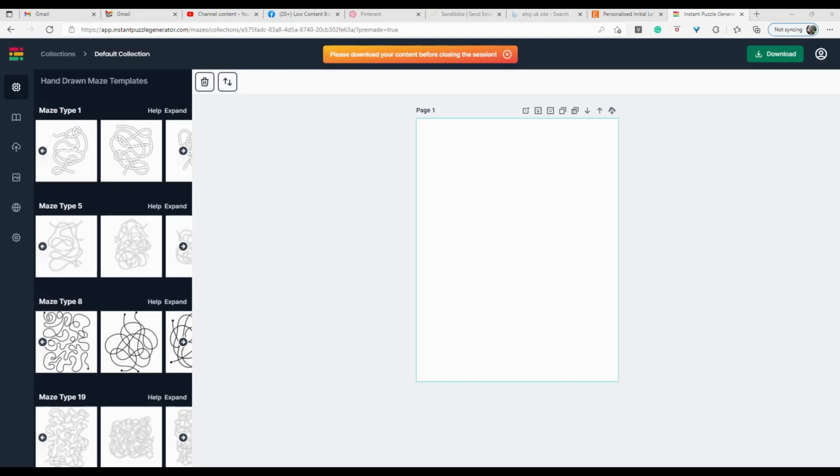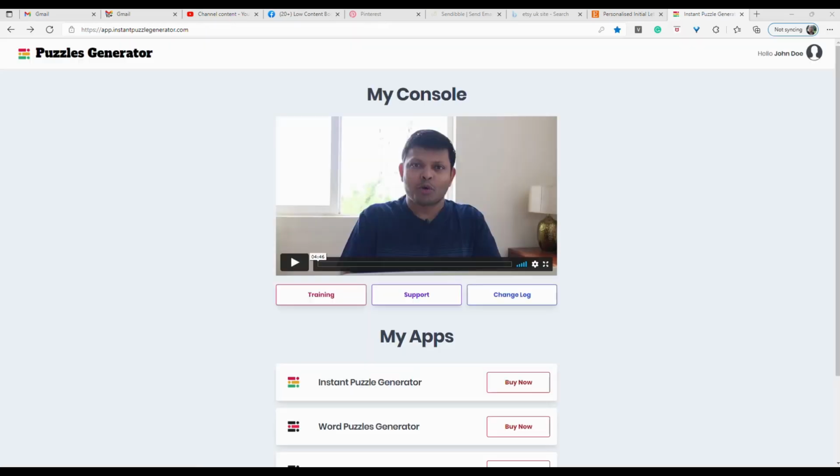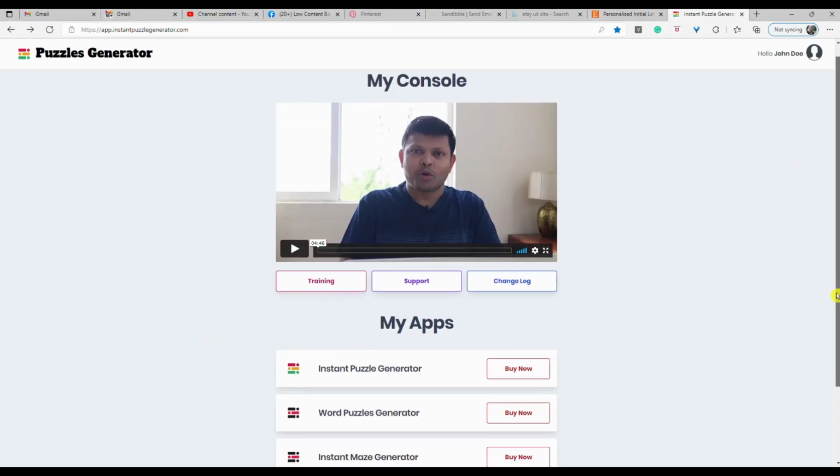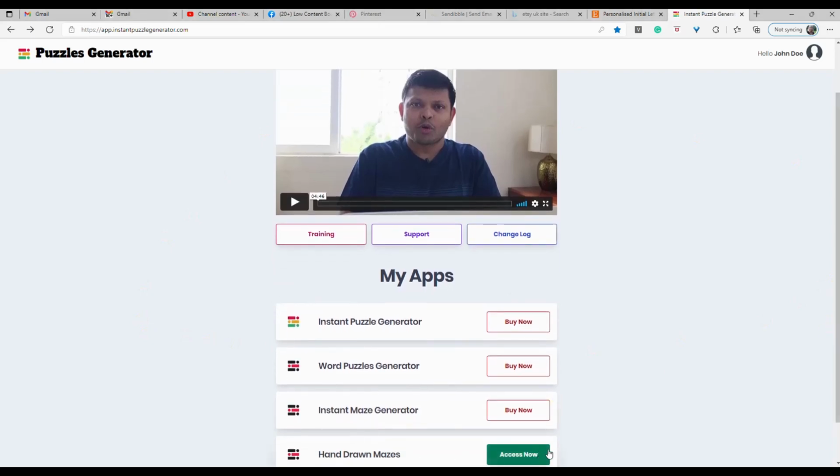The front end is a pretty good value for money app, and you could create a large number of maze puzzle books using it, especially if you combined it with other puzzles and used it with activity style books. There are plenty of training videos that take you through all the aspects of the app, and they're found at the beginning here before you log in to the hand-drawn mazes section. And I must say the app's really easy and intuitive to use. I found my way through most of it even without the tutorials.